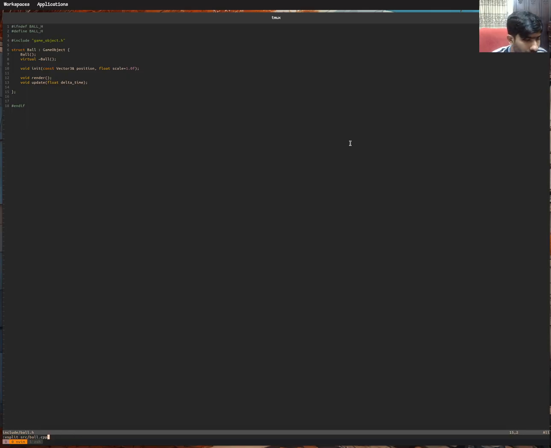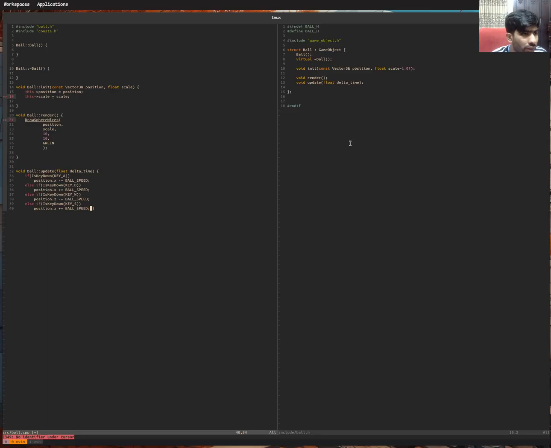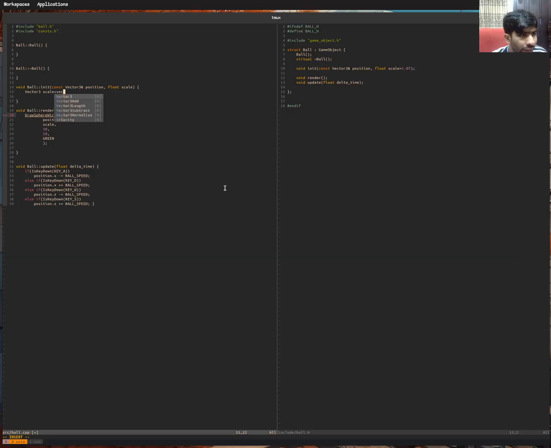Right. So what is happening? No identifier because I have made it capital. So in the position, let's just use vector 3. I call it scale vec, maybe something like that.